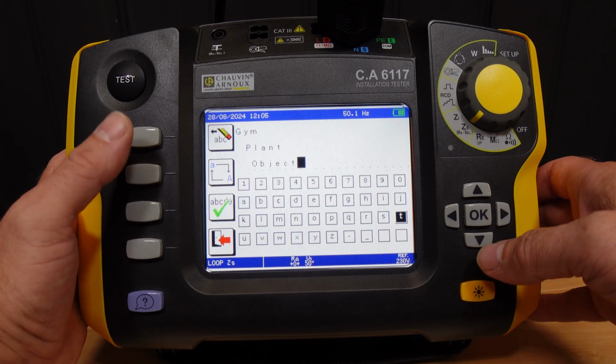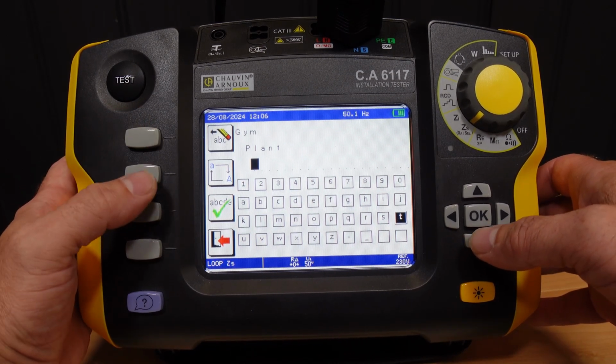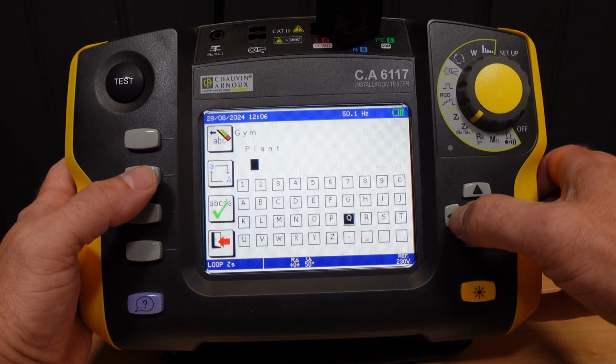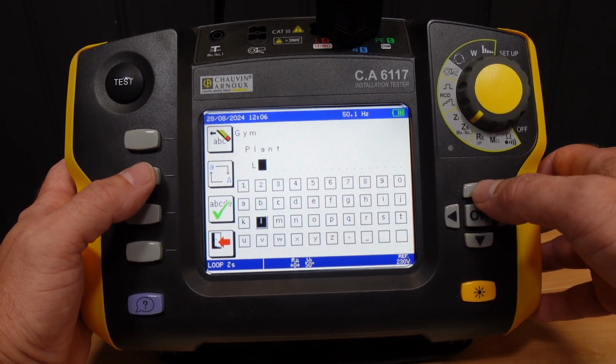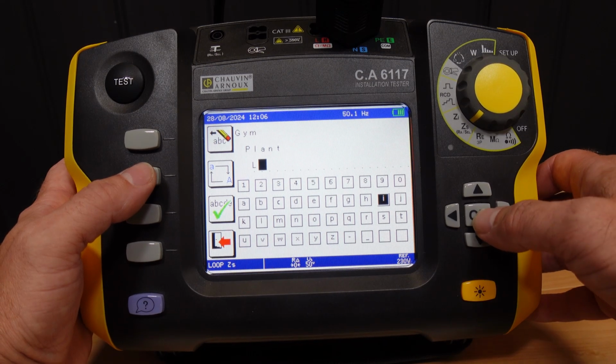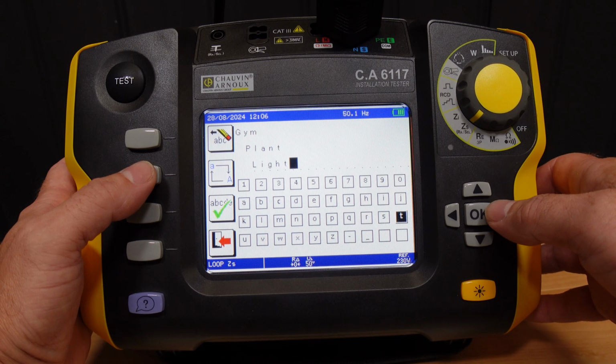Finally, I can create an object in that room, in this case, one that relates to where that test was performed. Finally, I can save my result.